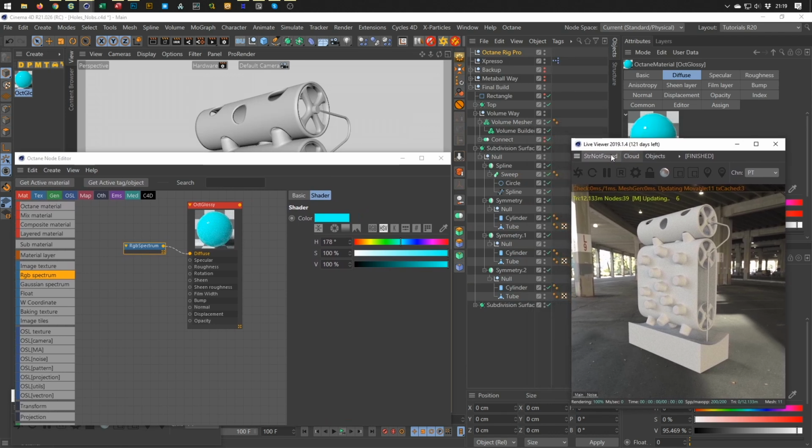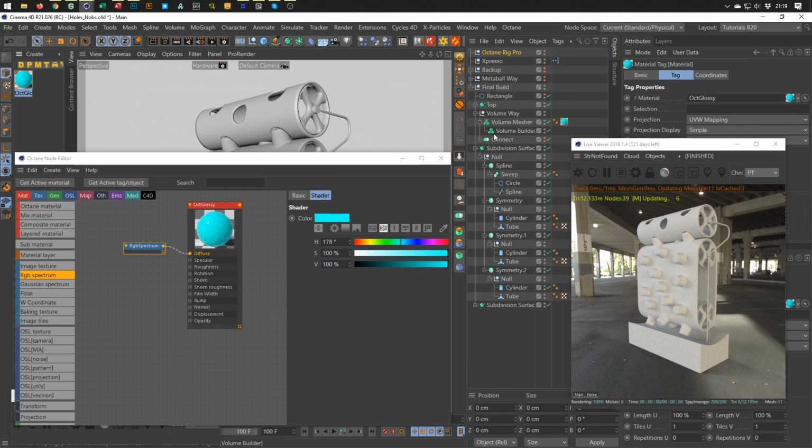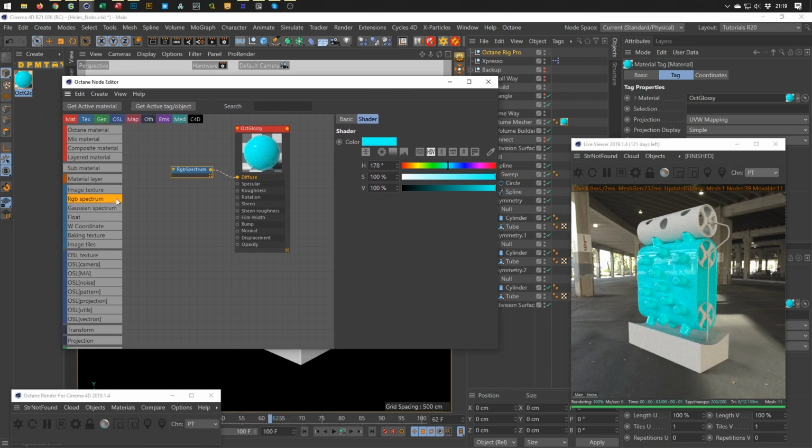We need this on the volume measure. Okay, this needs roughness. And it needs another color. Darker, better. Oh, I like this. Save.